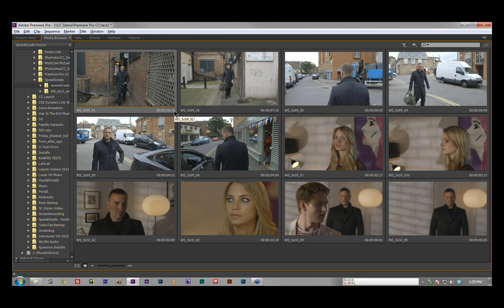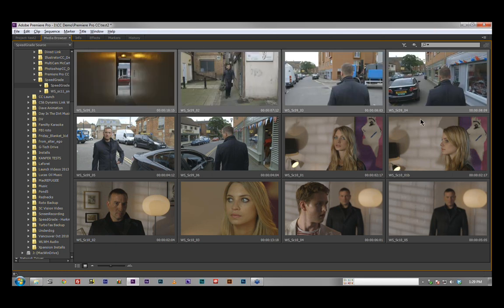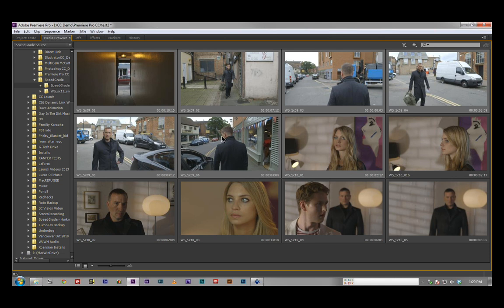I could select all of these if I want and import them. We don't have little check boxes down here. You basically shift or command or control shift the ones you want. I can right-click now and choose import. I can also open these in the source monitor if I wanted to preview them. It's important to know that opening in the source monitor does not import the file. It looks like it, but it's not. It's just another way of checking that file.